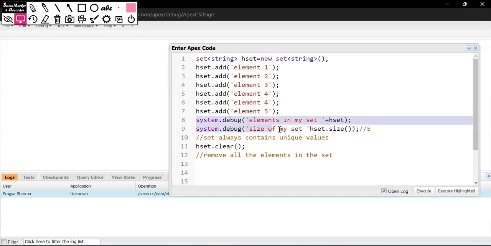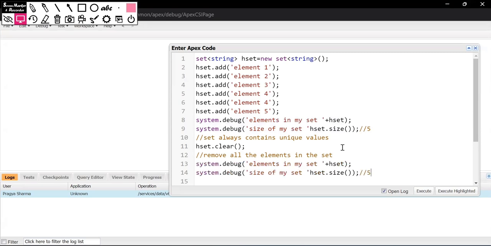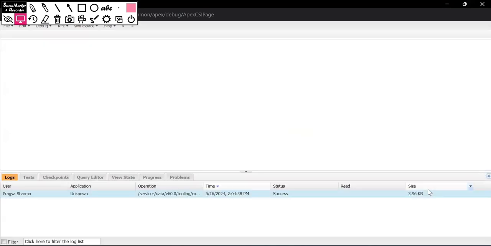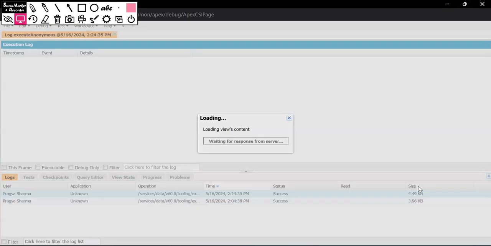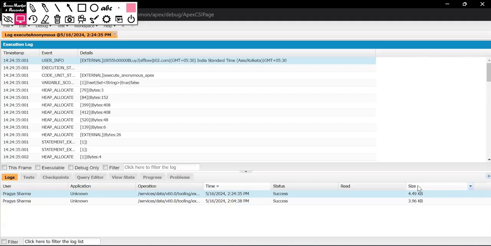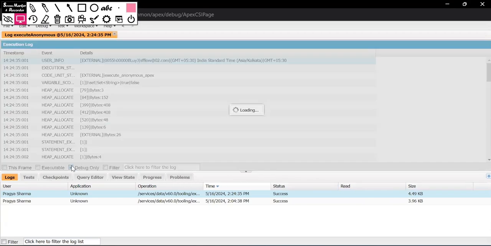Let's copy this and paste it here, and the size would be 0. Let's match whether it's the right answer. Now we look at debug only.